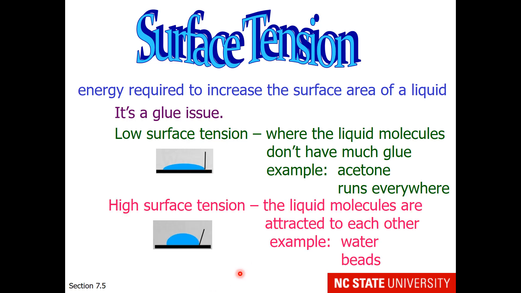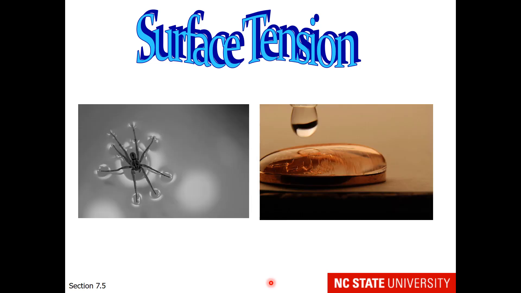Because of that, when you place a drop of acetone on a surface it will spread out. Water on the other hand has great attraction to other water molecules, so it has what is called high surface tension. The same amount of water on the same surface might result in less spreading because water beads up as the water molecules are attracted to each other — that's why I think of surface tension as a glue issue. Surface tension can result in some interesting pictures such as spiders walking on water or a great amount of water on top of a penny.